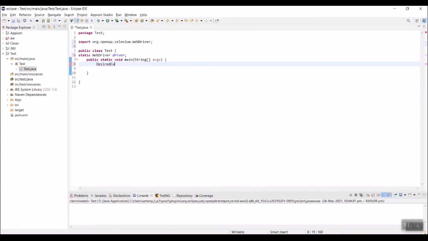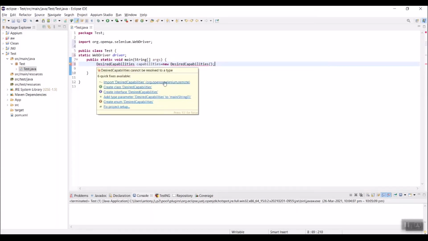Then the DesiredCapabilities class. For this class, we are going to create one object, that is capabilities, equal to new DesiredCapabilities, open close parenthesis, then semicolon. Let's import it.